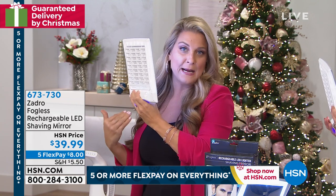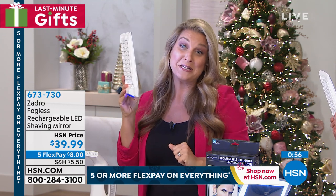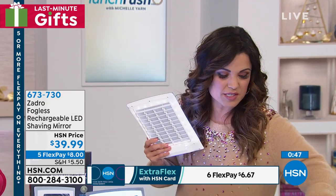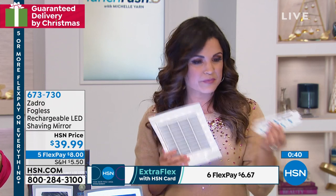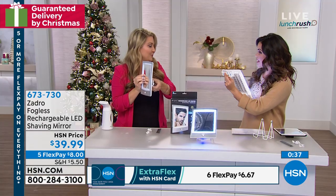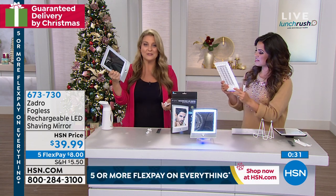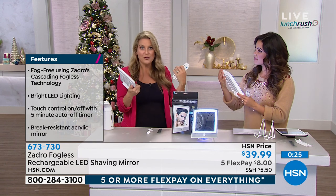You're never going to get a better shave. In the shower, open the pores, nice hot water. And if you forget to turn it off, it has that five-minute timer built right in. It's rechargeable — you're not buying batteries for this. Completely unique. You get the 3M tape — we know that brand and how well it works — so you can stick this on your tile or glass. It's fully adjustable, and you can take it up and move it as much as you want. You can even take it with you traveling.